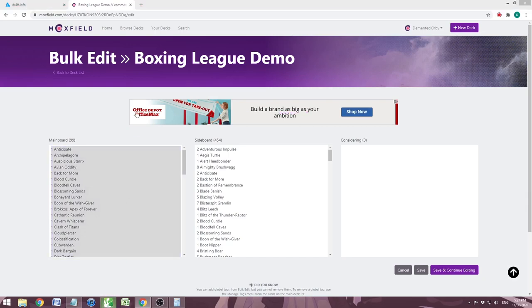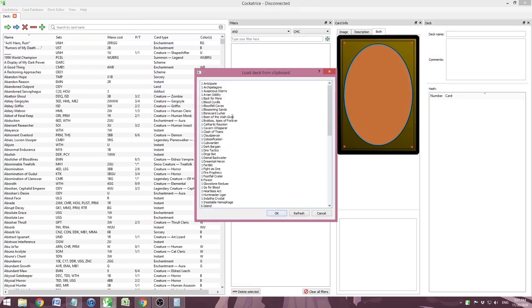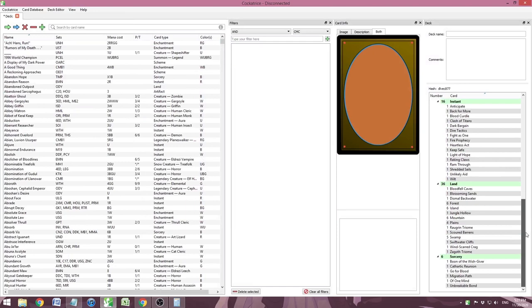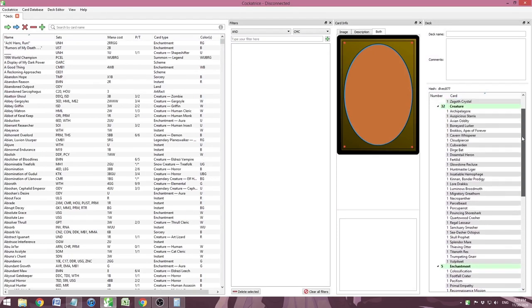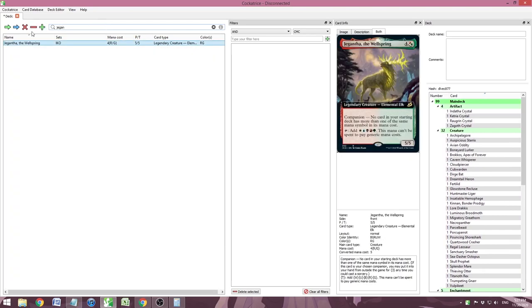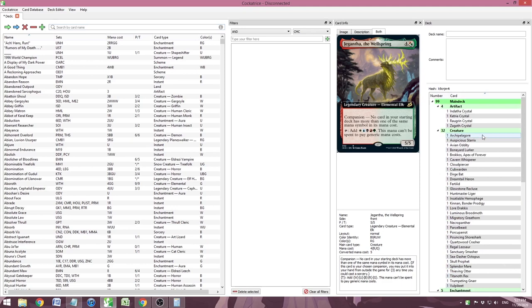and then you go to Cockatrice, and then in Deck Editor, you load from Clipboard, and then here is your deck. Notice that Gigantha is in here because Gigantha is the commander. So you can add Gigantha in your sideboard. And that's it. And then you save this deck and you could play it on Cockatrice. And that's pretty much it.